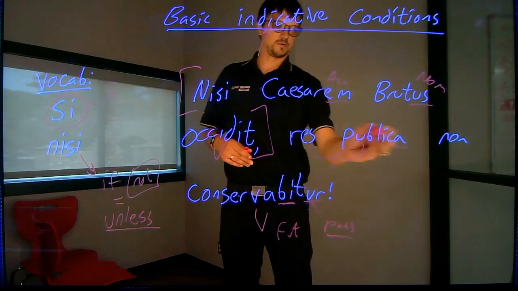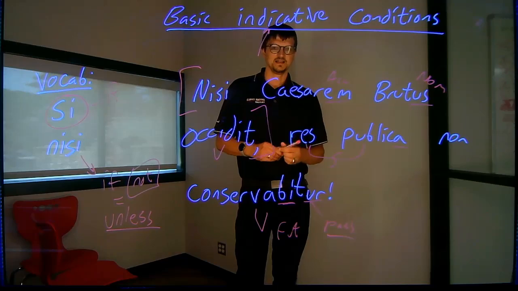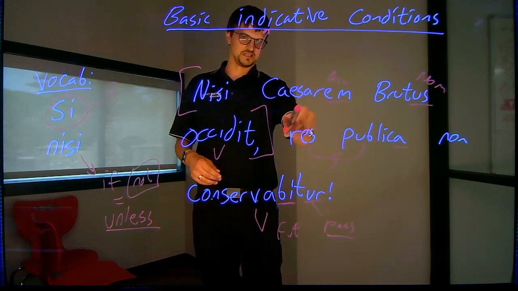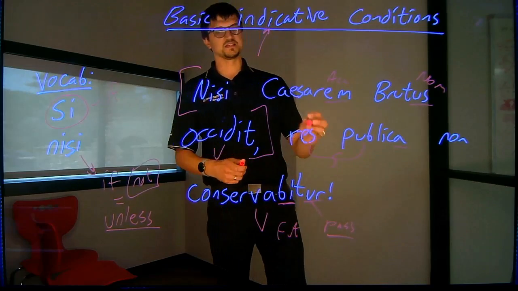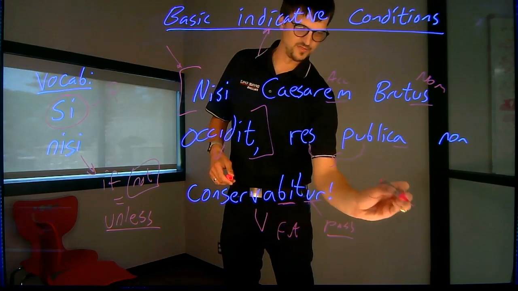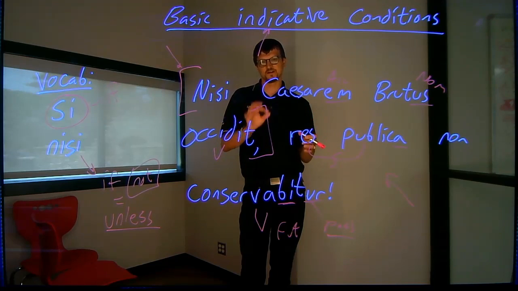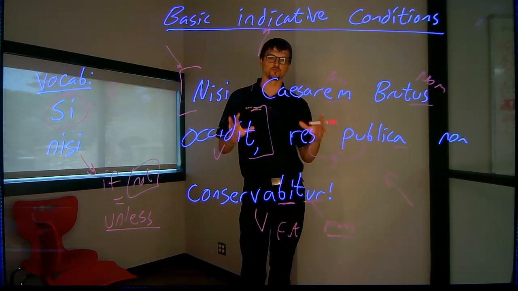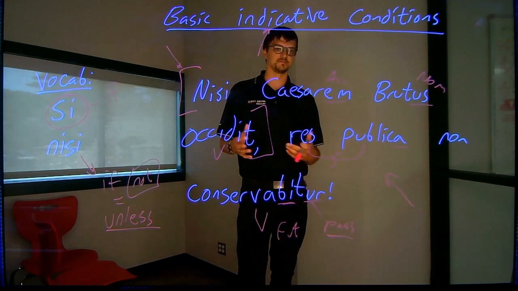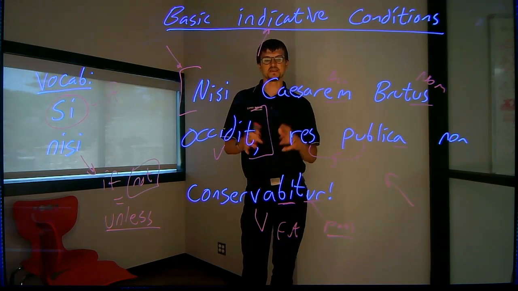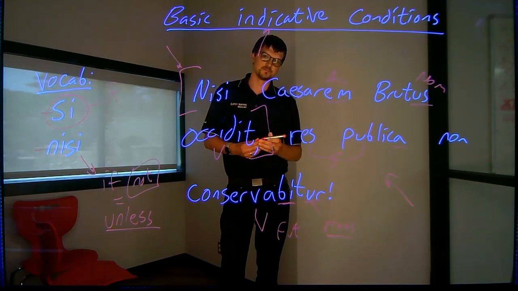So we have the Republic will not be saved. What this could also mean is "unless Brutus kills Caesar," so nisi can mean unless, the Republic will not be saved, meaning that this has to happen for that to happen. You'll note it's very slightly different, but it's still in the realm grammatically of the if not. It's kind of saying the same thing. So take that. Remember these words throughout the whole video: si and nisi. They're going to be very important here.